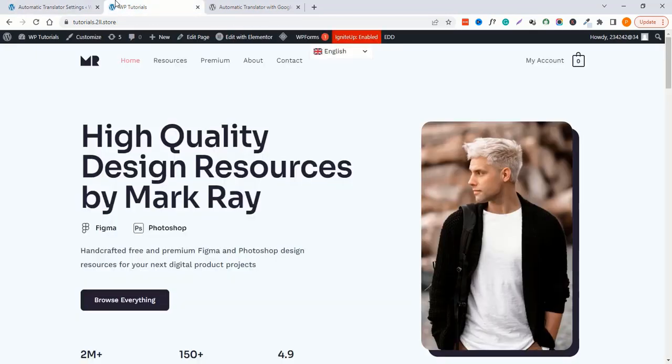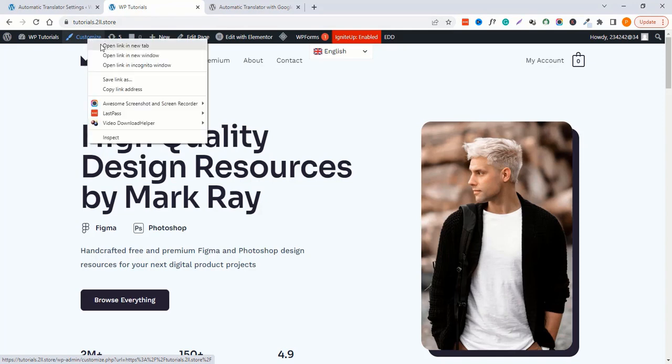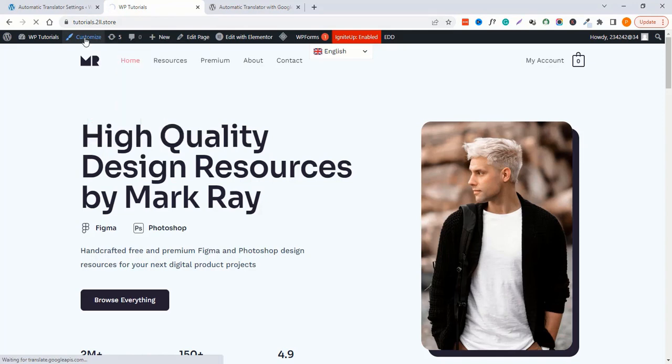So what I'll do is head to the customize section. You can just click on this. I'll wait for it to load.